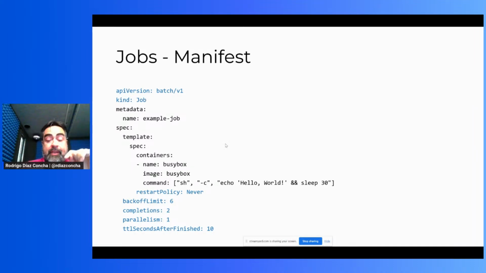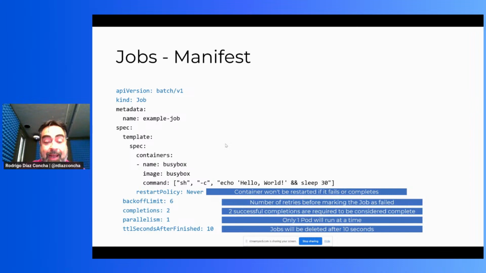However, one of the things that I want to highlight here is that restartPolicy is set to Never. This is because the default value of restartPolicy is Always. That means that if your pod completes, the pod itself is going to be restarted, and you don't want to do that, right?